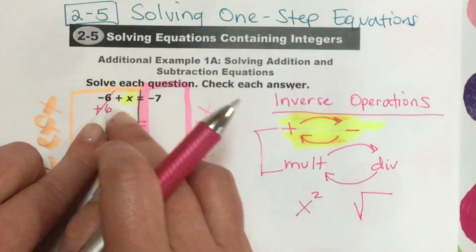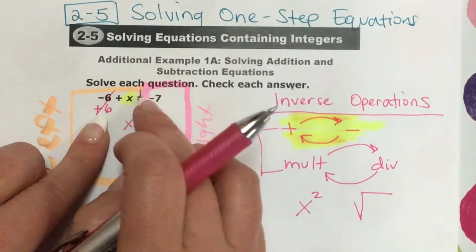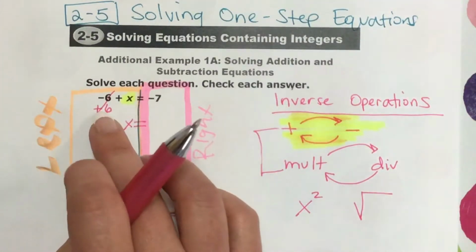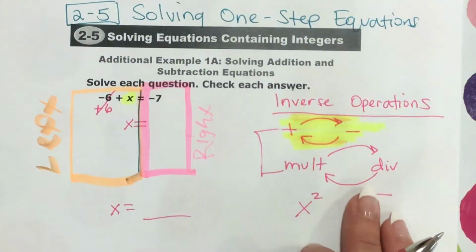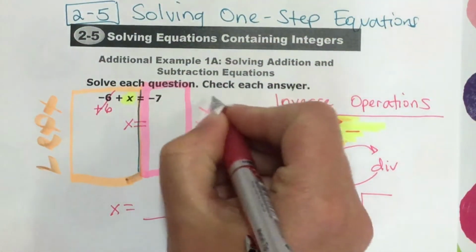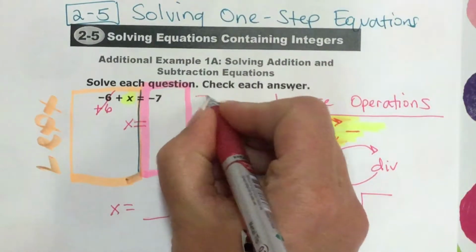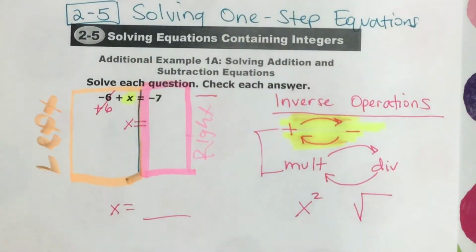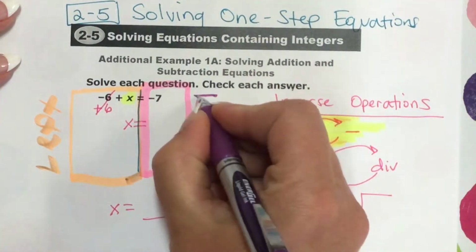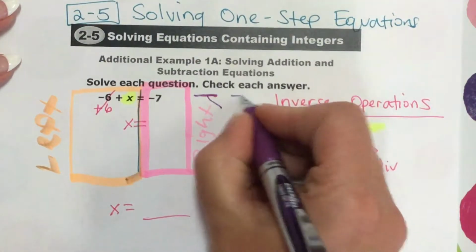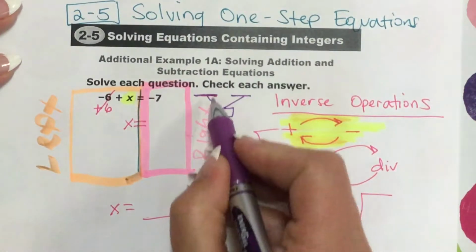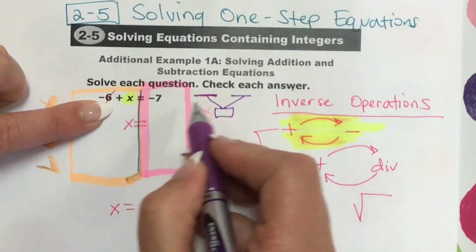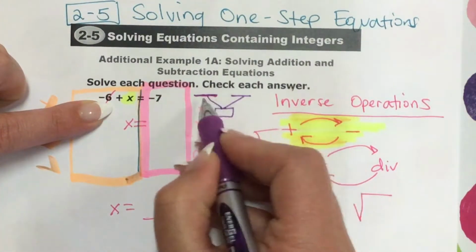This right over here is equal to negative 7. They are equal. When you add 6 to this side, they're not equal anymore. It would be like if you had, and just don't laugh at my drawing here, those scales where you put stuff on it and they measure the weight? Well, right now, before we added the 6, they are equal.